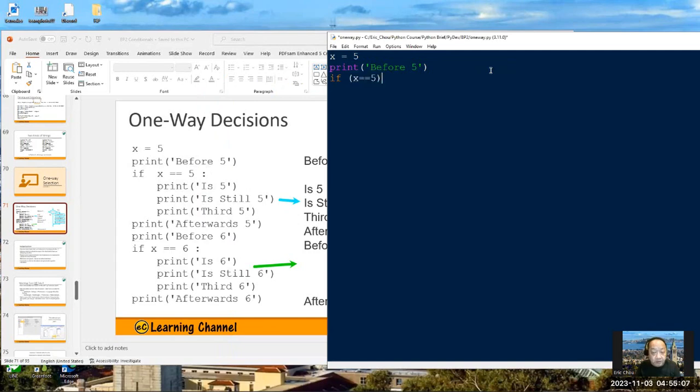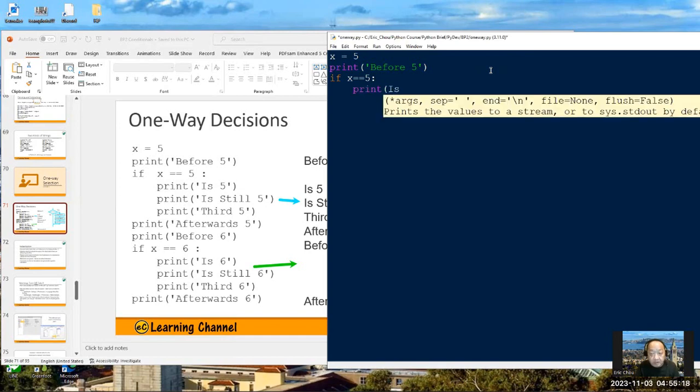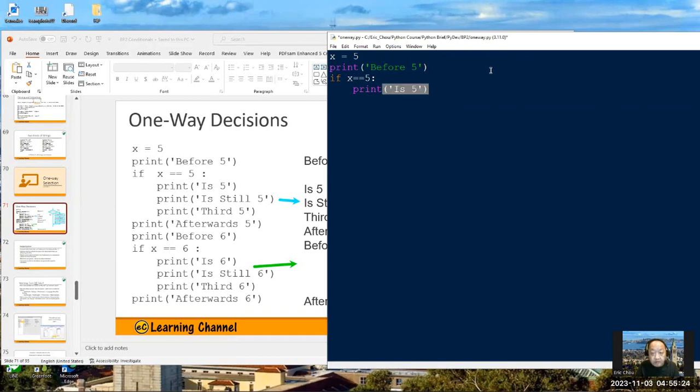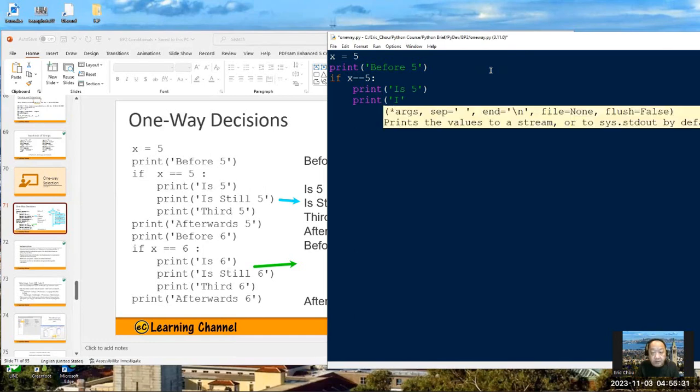You can have parentheses or no parentheses, it's the same, because this here is a Boolean value. With or without it actually doesn't matter. So we print is 5. Okay, and then print is still 5.